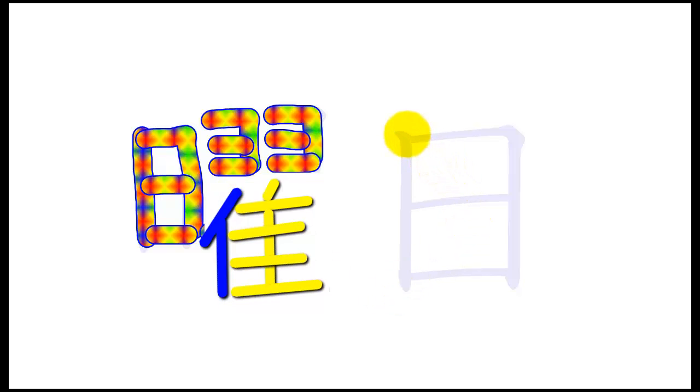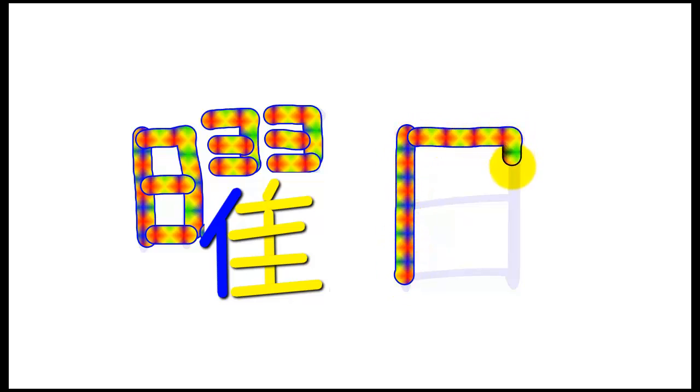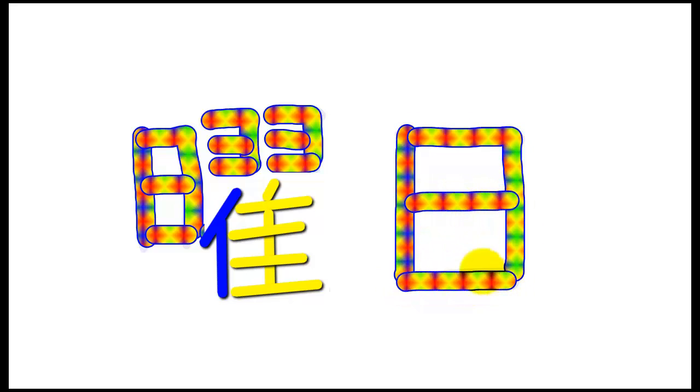Now to finish off each day, we also need bi. So that's an extra sun on the end. That's the correct stroke order. And those are the two characters which are the equivalent to day on the end of the days of the week in English. So we've got yōbi.